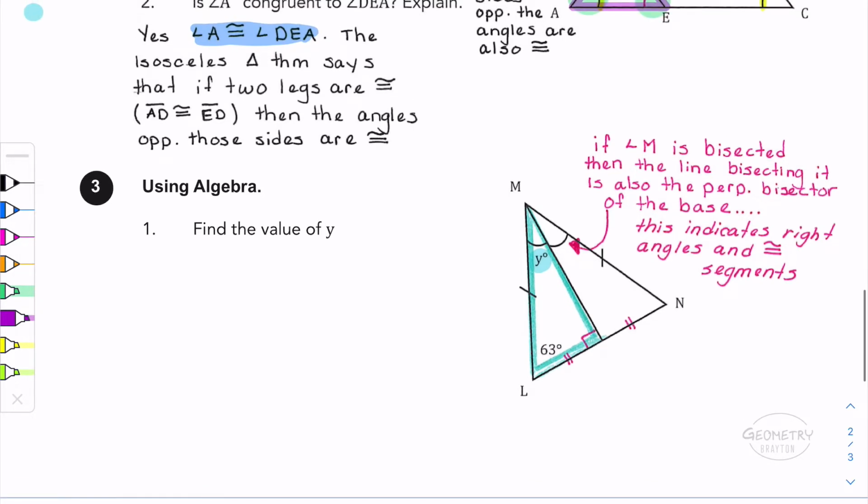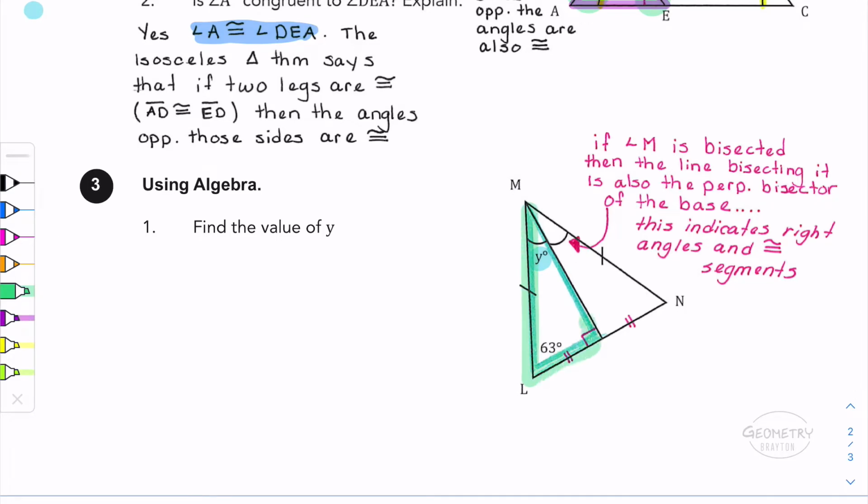So if this line here bisects the triangle, it bisects this angle into two congruent angles, but it also bisects the base into two congruent segments. So if I erase my purple highlighter, you can see that I already had a triangle highlighted in the tealish color here. And at this point, you can see that we're looking at a small triangle.